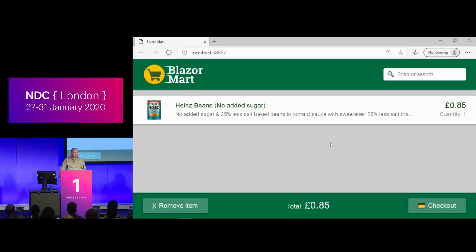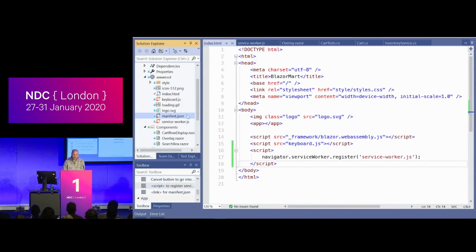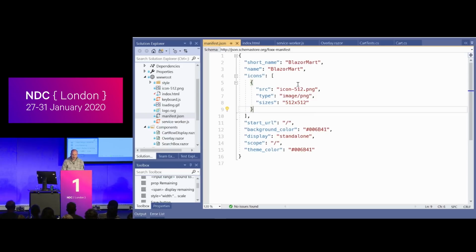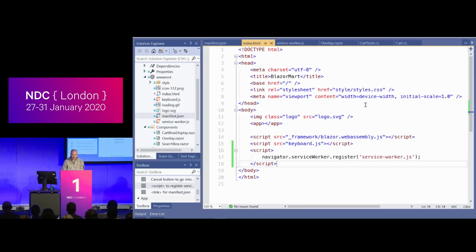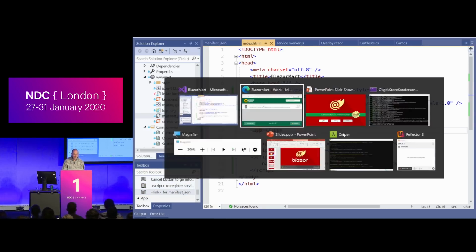So that's pretty good for us, because when our customers, our shoppers, are using this app, we don't want them to think they're using a web browser. We don't want them to see an address bar, because they'll probably just start using it for something totally unrelated. So we want it to feel like a native app of its own. So I'm going to do that with one of these manifest files. Standard PWA feature. I'll give my application a name, define an icon and some colors and stuff, and then I'm going to register that in my index.html page. So I'm going to use one of these link tags like that.